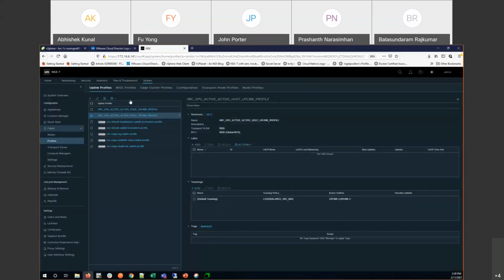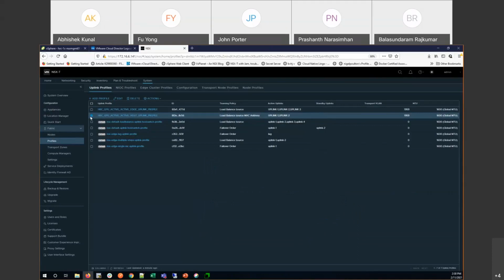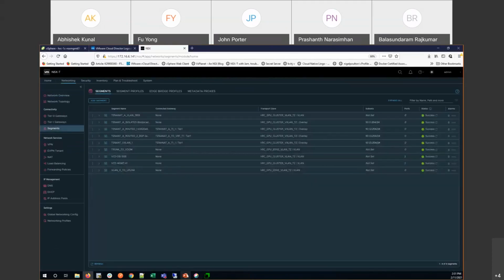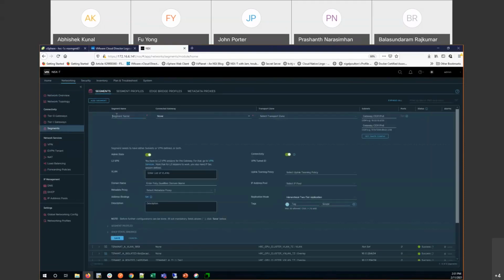Some changes have happened. Basically, I had both constructs, like VLAN based as well as VXLAN based. Doesn't matter, let's go back to segments. If I go to networking, and I have a scenario where I have to create a VXLAN for a customer, I'll just add a segment. So I'll write customer number 1, and I'll write segment number 1. Okay, so this is one segment.